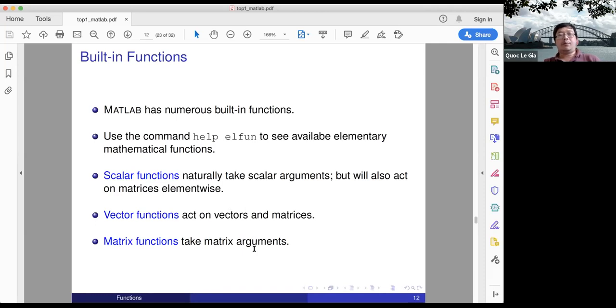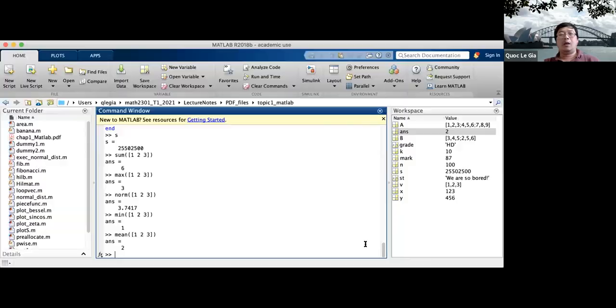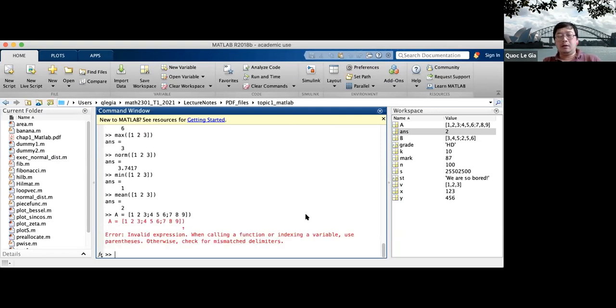Suppose you have a matrix and you want to take a determinant. Suppose I have a matrix A which is 1, 2, 3, 4, 5, 6, 8, 9.